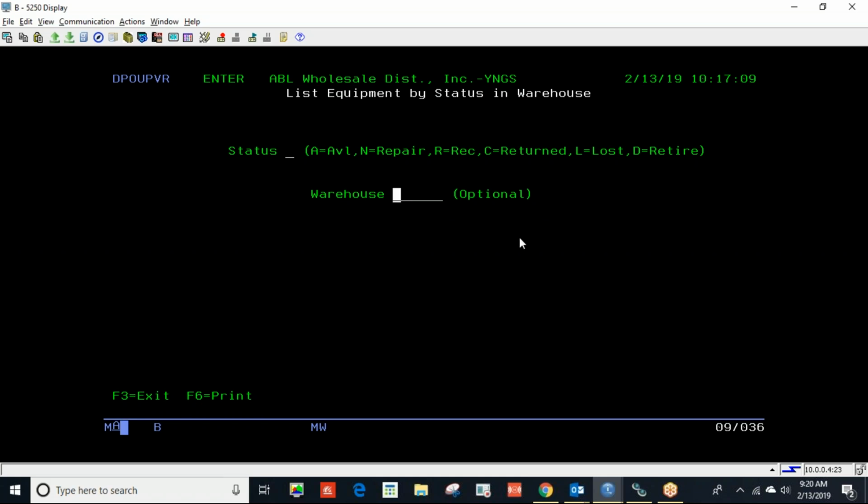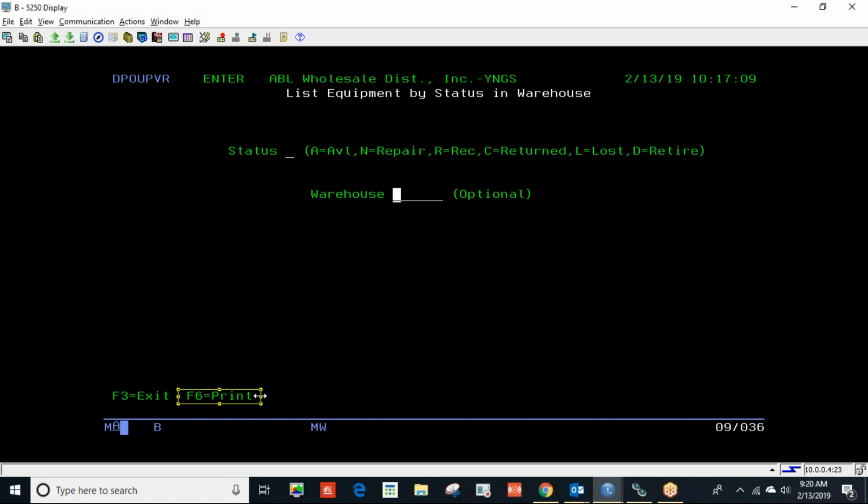So you can do all your work over in here, and it will produce information to feed the Wells for the Blue Bunny, whatever that incentive program is. Okay. And readjust it. Just food for thought. So anyway, but you can come over here and run this list. If you had multiple warehouses, you could put another warehouse in. I'm just going to run it without specifying a certain status.